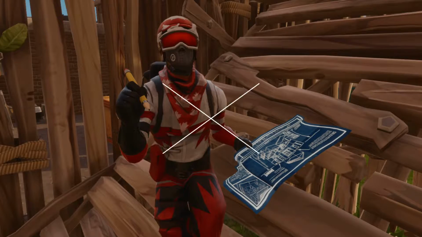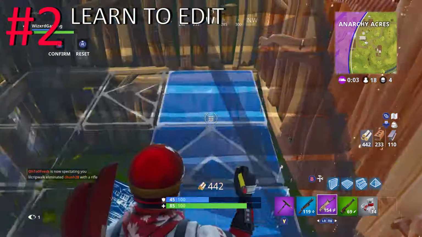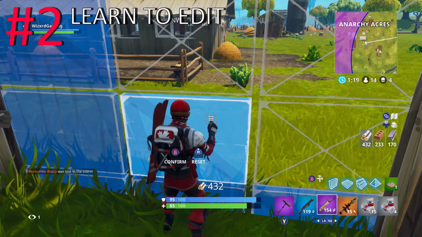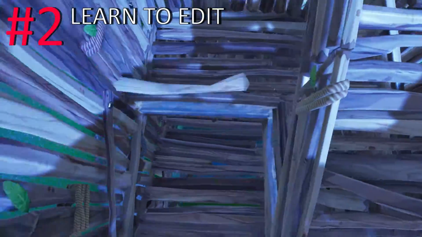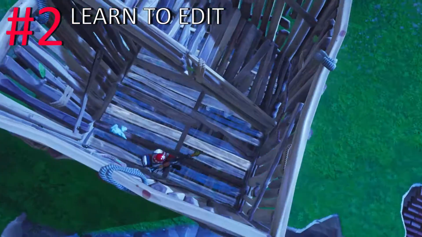Tip number 2, learn to edit. Learning the different possible ways to edit your structures is going to help you to be able to move more freely through them and more quickly. Also, learning how to edit is going to make it so you can make more elaborate structures. If you're in your base and you take a lot of damage, you might want to consider editing out a piece of your floor or your stairs and going beneath and then editing it back so it's protecting you again before you heal up.